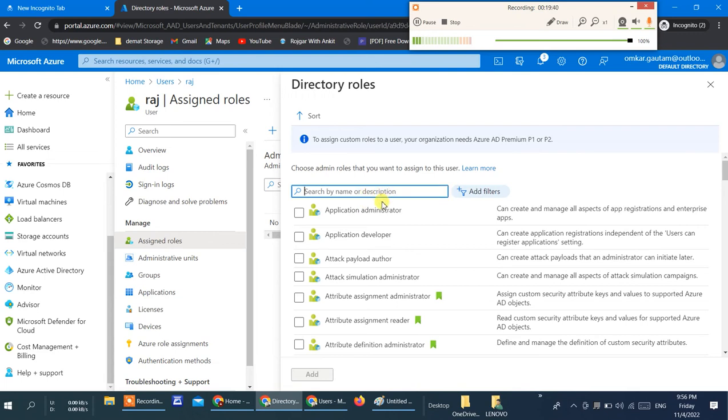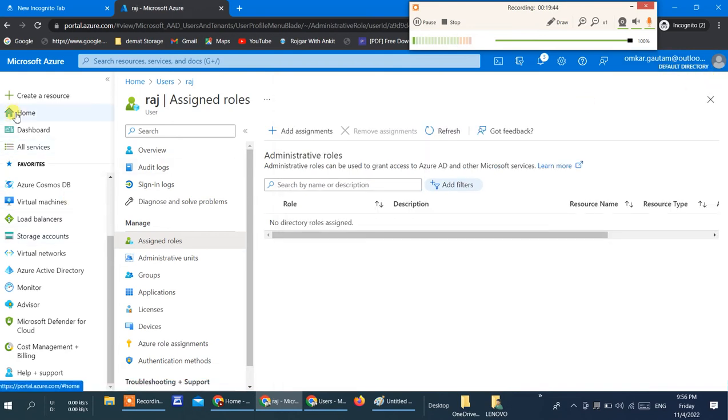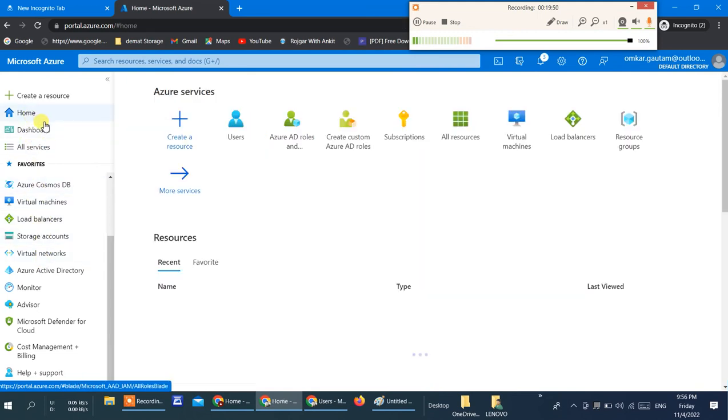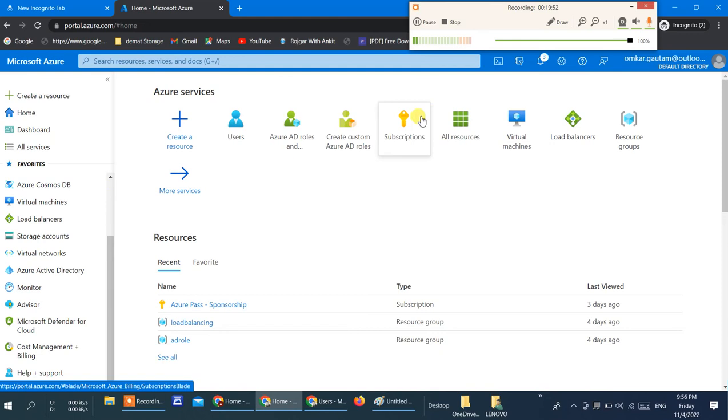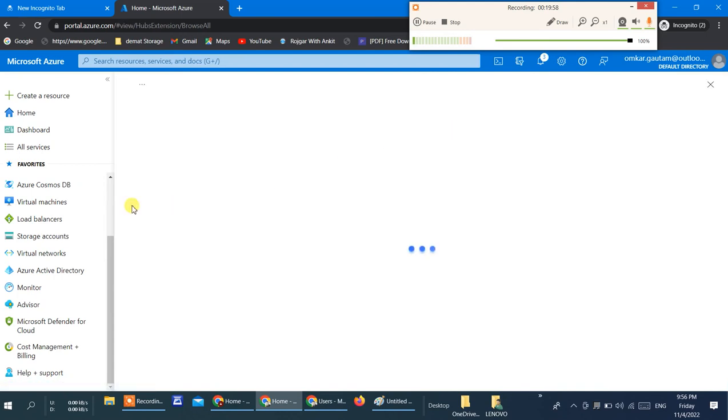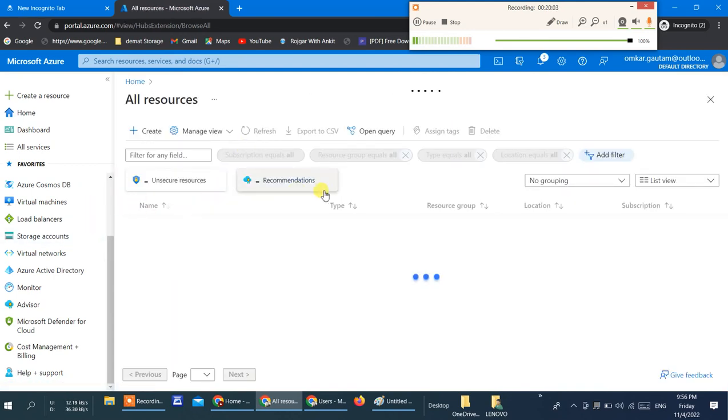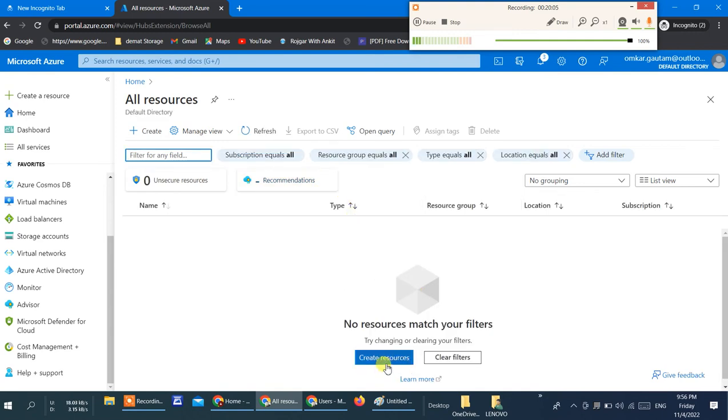Suppose I'm not giving the assignment from here, I'm just going to all resources. So you can see I go to home, and here is all resources. So I click on all resources. Here we don't have any resources, so I'm going to create a resource group.